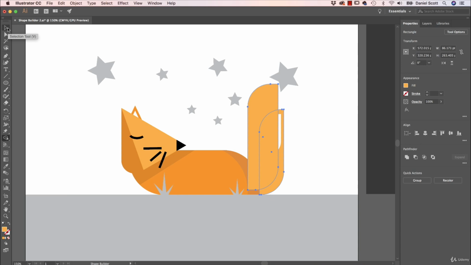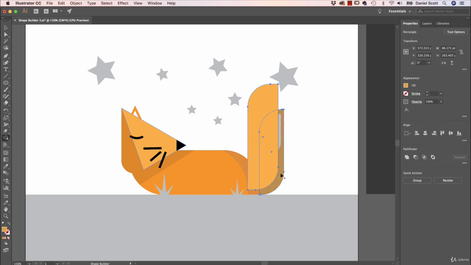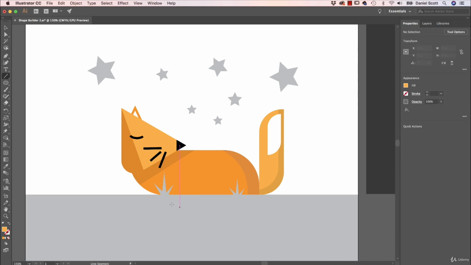And the black arrow is V. So very often I'm going V, Shift M. You can see in my toolbar, I'm jumping between the two by just clicking those keys. All right, fill. I'm going to use this one, 10%. Click off, and I'm going to say yep. Go back to my black arrow, which is the V key. Delete this one. I'm going to create some sort of line here.